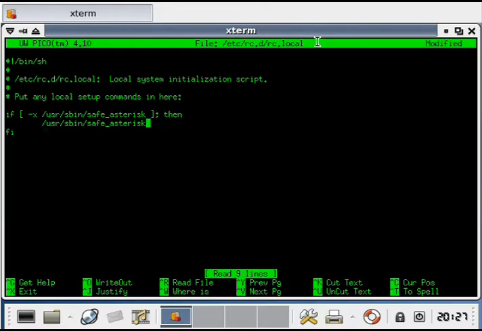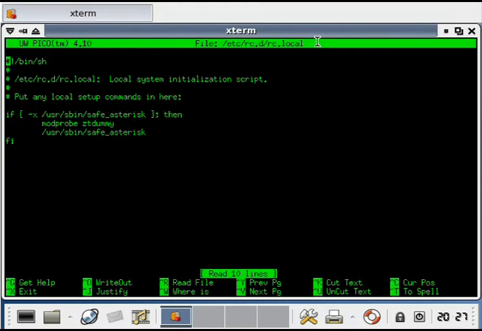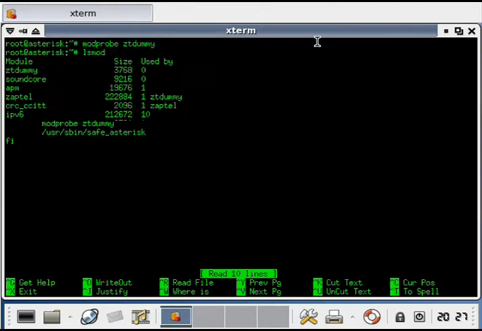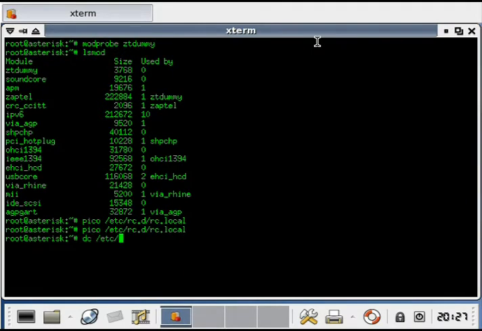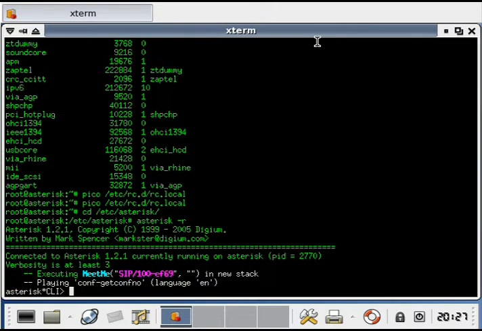Before we start Asterisk, we're going to modprobe the driver. And I know some of you hardcore Linux guys are out there saying, why didn't he add that to modules.conf? Well, for the simple reason that if I remove Asterisk or something like that, I don't want to try to modprobe a module that's not there. I know it doesn't make much of a difference, but to me it makes it cleaner. So you guys can do whatever you want. I'm going to do it this way. So Tony should be able to, let me get into Asterisk here, so they can see the conference go. You should be able to call in, which is 1000.